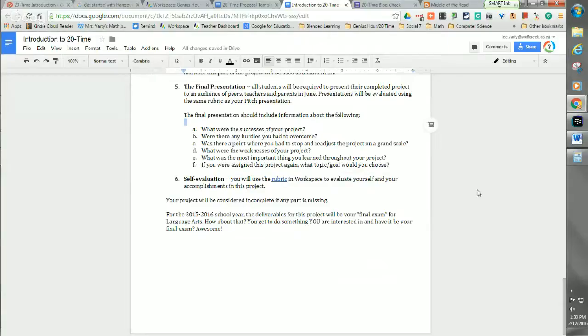There's also a self-evaluation rubric that you will use to evaluate yourself and your accomplishments in this project. And your project will be considered incomplete if any part of it is missing. So all the parts need to be there. For this year, Miss Allen is going to use this as a potential final exam for you instead of, if you do this project and do a good job, you will not have to do a written final in English.